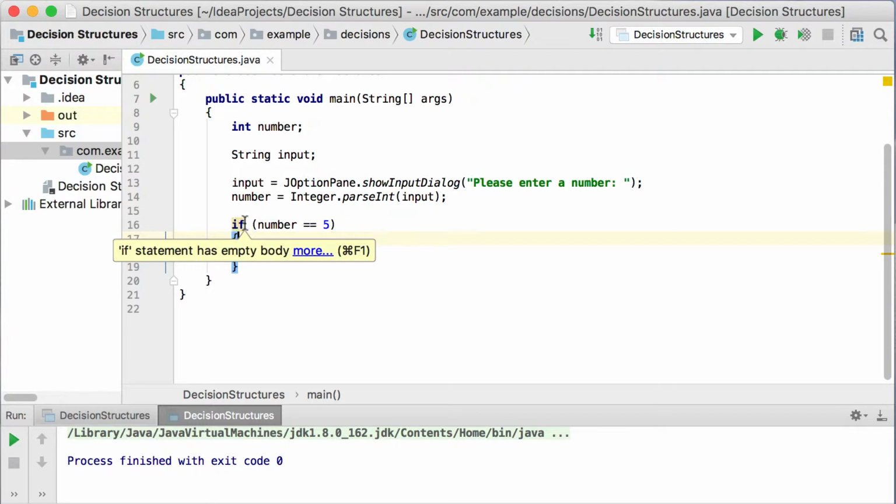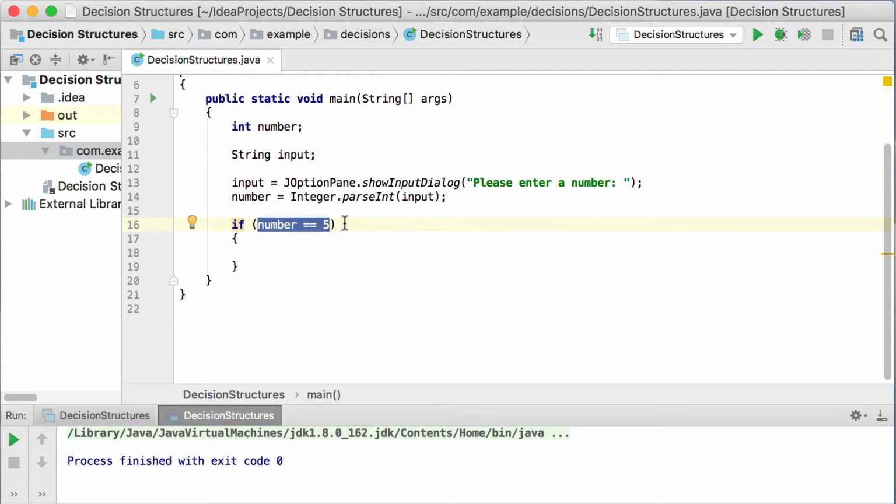So you'll use the if keyword in Java with opening and closing brackets, and then in between will be your Boolean expression that you're testing for. Just note that there should not be a semicolon there. If the semicolon is there, it will basically do nothing, that if statement. It will never go into that if statement. So make sure that there's no semicolon after your if statement, also not after your brackets there. Okay, so that's an opening and a closing bracket, which basically says, if the number is equal to 5, I'm going to do whatever is done in between these two brackets.